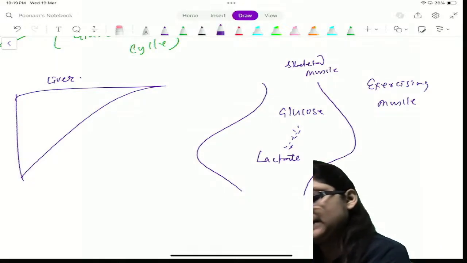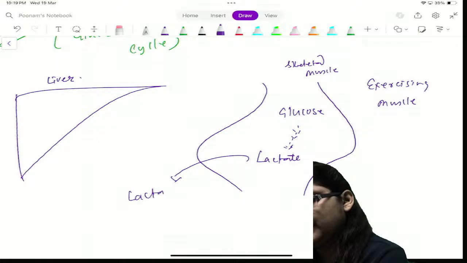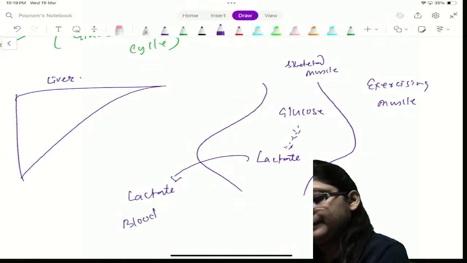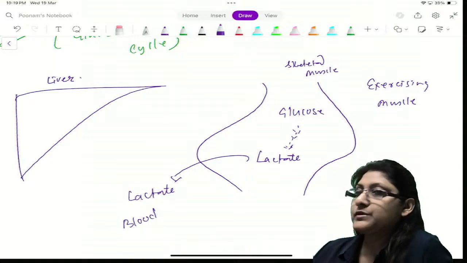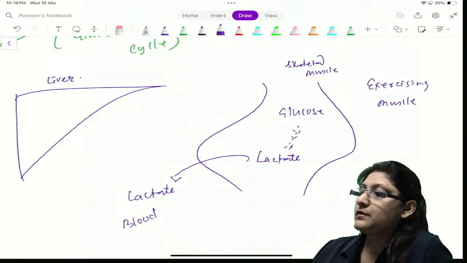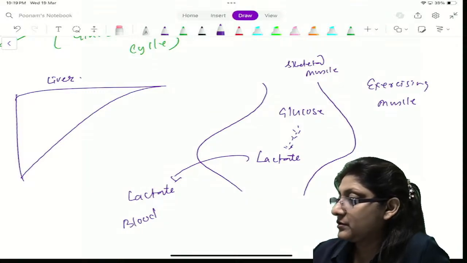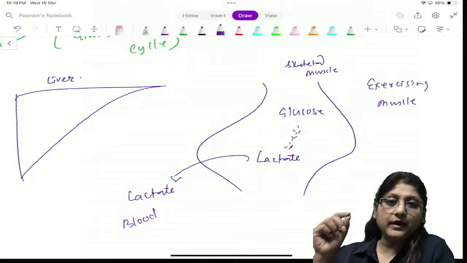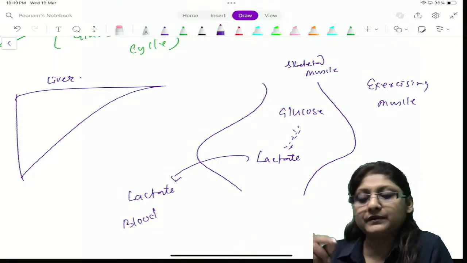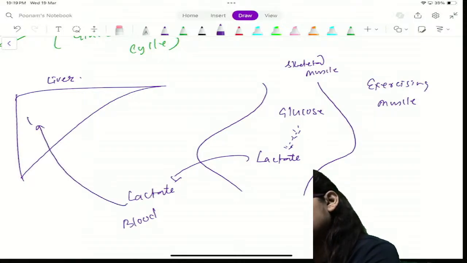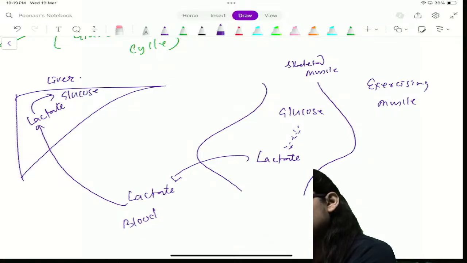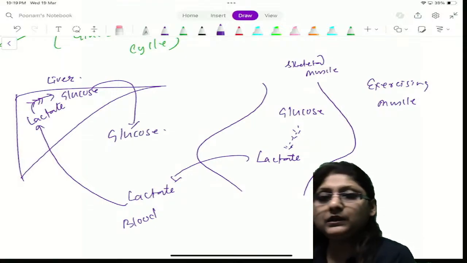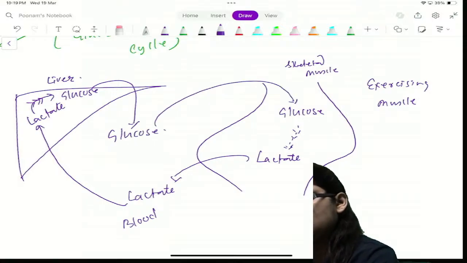Right? Now what is happening? This lactate is going to come to the blood. This is blood. It's going to diffuse. When you take rest, then the pain is resolved. That's because of diffusion of lactate to the blood. Now the question is, what is going to happen to this lactate which is diffused to the blood? The answer is, this lactate is going to go to the liver, and there this lactate is converted to glucose by the process of gluconeogenesis, and this glucose is dumped in the blood again, which is getting utilized in the skeletal muscle.